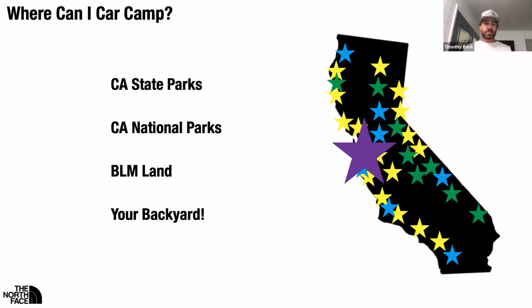You know, when campsites are full and you can't really get on flights, depending on your comfort levels, you can always camp in your own backyard, especially if you're new to camping. It's a great way to spend a night outside and get yourself familiar with a tent and a sleeping bag and how your kid or dog may do inside of the tent. Sometimes it could be great and better than you'd surprise, and sometimes the dog is clawing through the wall of the tent. So it's all different, and camping in your own backyard is a great time to learn and a great place to learn.